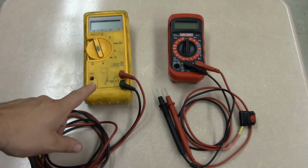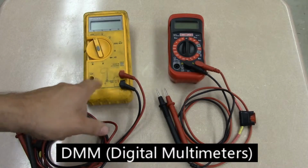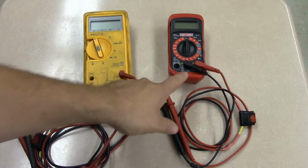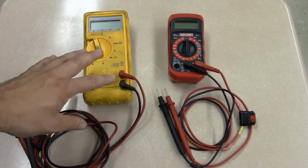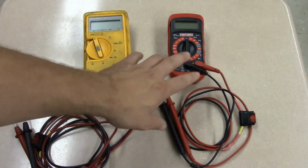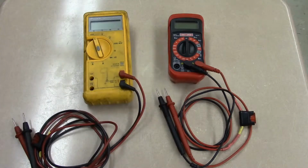The first one on the left is a Fluke 23. This is an auto-ranging meter. And then the one to the right is a Craftsman manual ranging meter. Now, the two will vary in price. The Flukes are generally more expensive than the Craftsman meters. This meter is right around $150 to $250 depending on where you get it. This multimeter over on the right, the Craftsman, we picked it up for about $22.